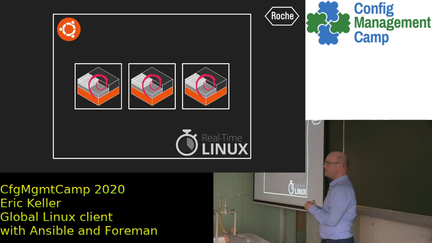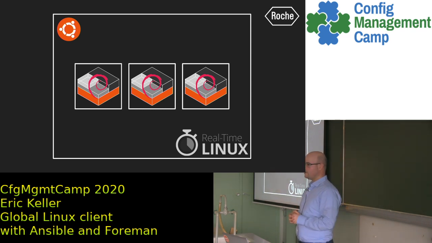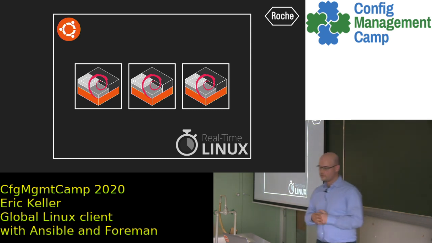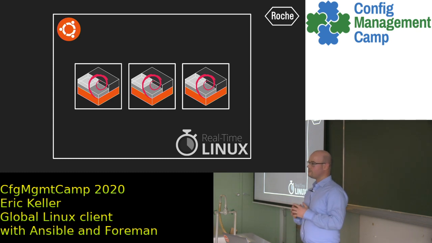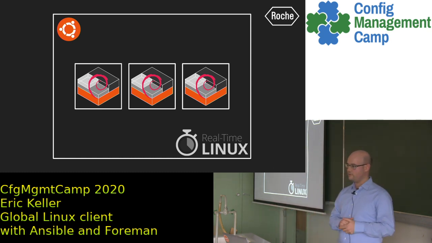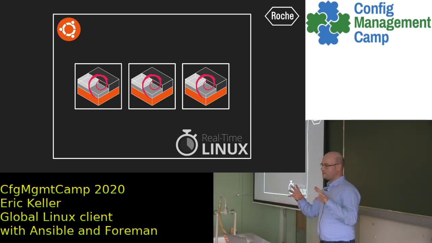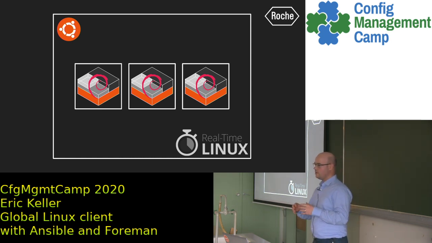So you would ask, why in such a landscape of a company would you need a Linux client? And this is just part of the answer. Basically, when you develop something for real time, you would like to have real time on your development environment. So Mac was not a good possibility. That's more or less the latest state. Here we have an Ubuntu operating system, which is a Roche Linux client. We are talking about this one. And in these small boxes, you have what back then was called LXC, now called LXD. These run isolated containers using the same shared real-time kernel. So that's for the context of the development.